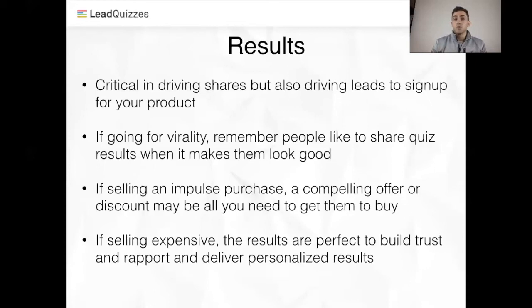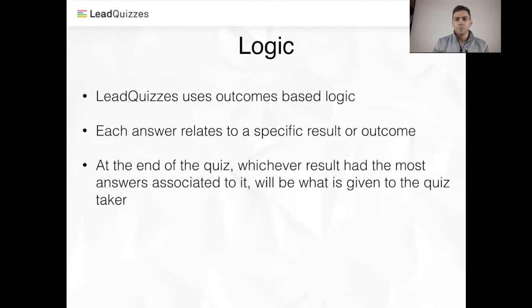build a little bit more trust, the results pages are perfect for building that trust and rapport and delivering those personalized results. You're also going to probably have to put them into an effective email autoresponder campaign and start building that trust before they make that purchase. But it just depends on what type of business you're in and what type of sale that you have. But the results page is a crucial area for executing that, whether it's an immediate purchase or something that you have to nurture for a little while.